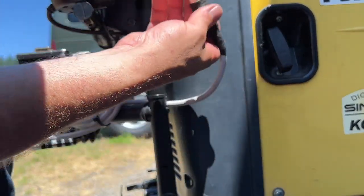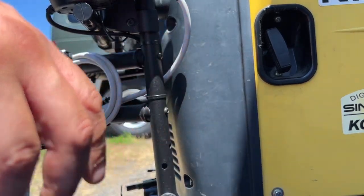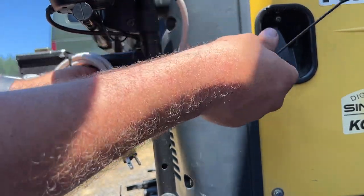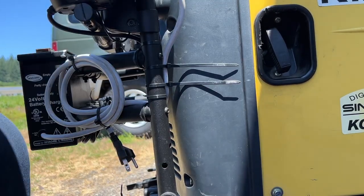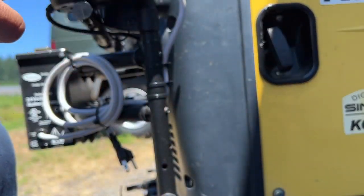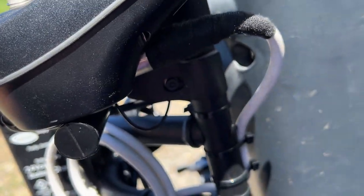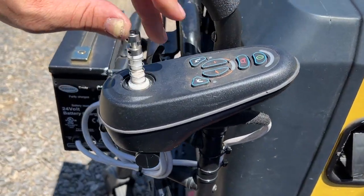Okay, now we can just plug this in here. Ta-da! And now it's good. And because, once again, electrical stuff, I'm going to zip tie this on here somehow. Got these tails. And, all right, I'm gonna reattach the reel, get this fired up, and we're done. And just for sake of completion, you can see we're plugged in and the chair will move.